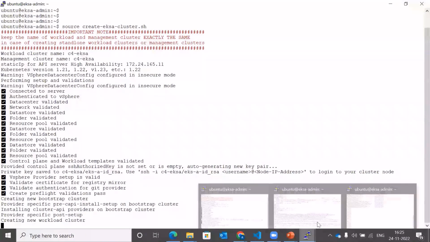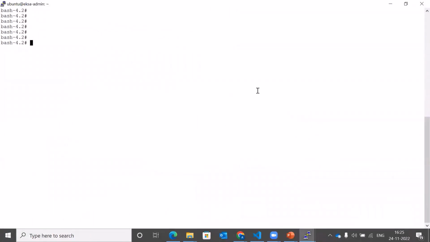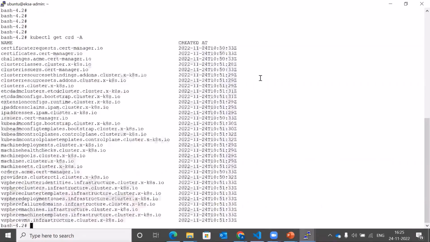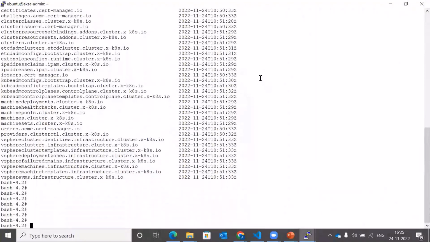Till then, we can also look at these CRDs that I was talking about, so that you understand the type of resource requests that have gone from the cluster API pods into the vSphere. So let's examine one of them, kubectl get this particular CRD.